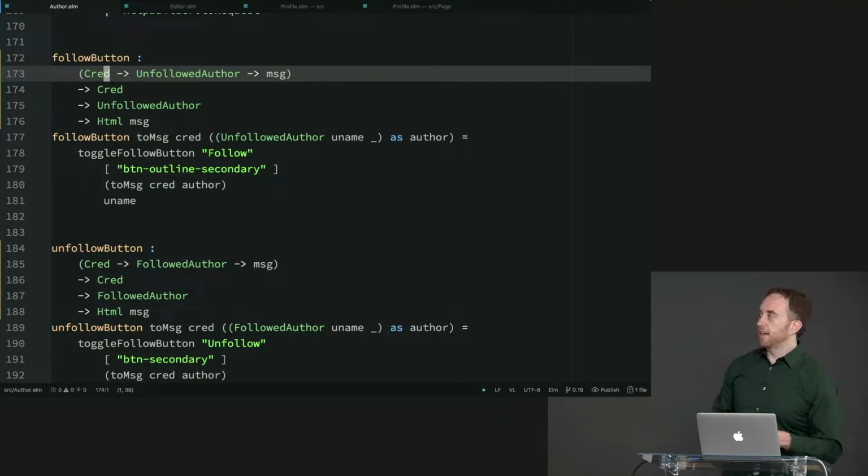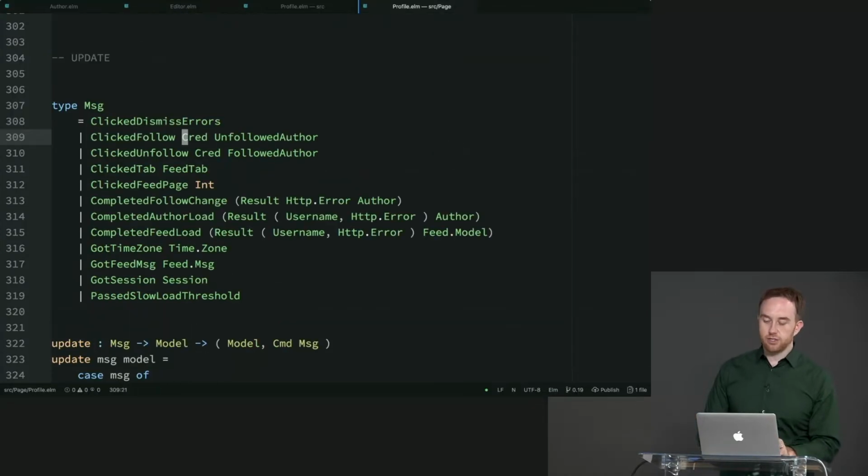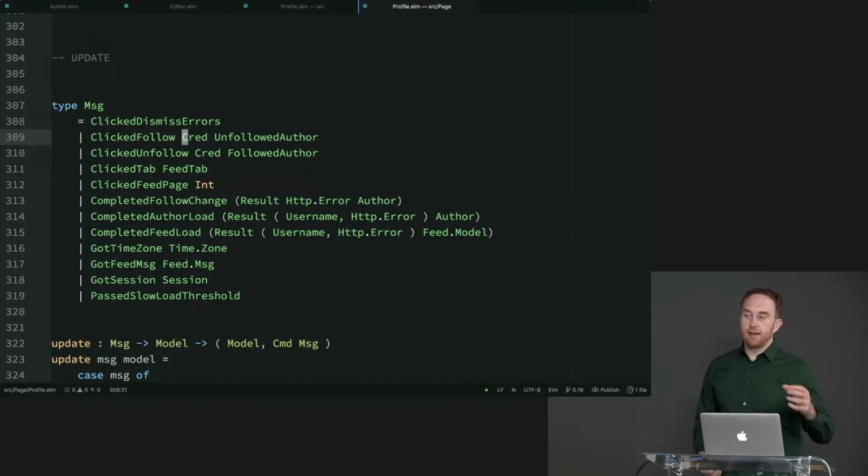So this is a way that I can propagate this through and make it so that the happy path, the easy path, the most ergonomic way to use these things is to actually create that link between view and update to say, yeah, this only should be possible if we are logged in, and otherwise it should not be possible to render one of these things. Now, worth noting that, as previously discussed with cred, as it happens, the cred holds on to a token, which then gets attached to the HTTP request.